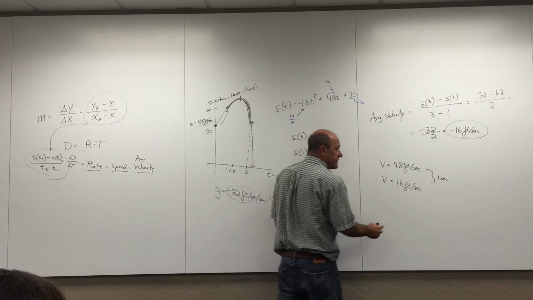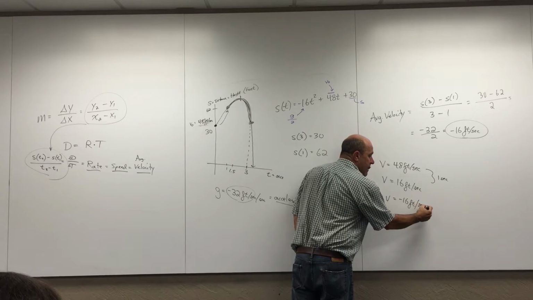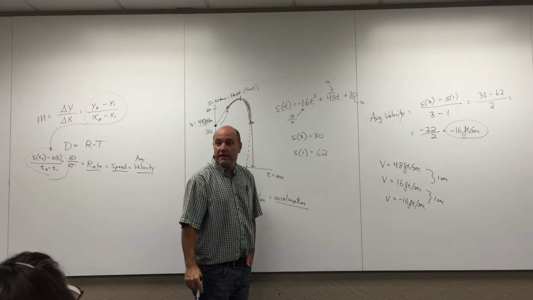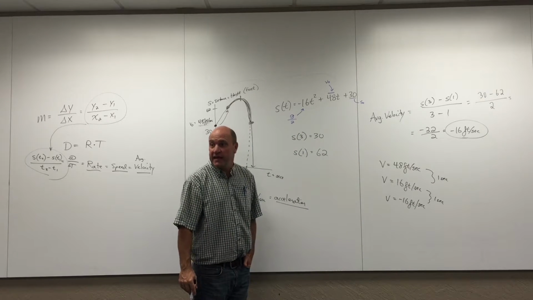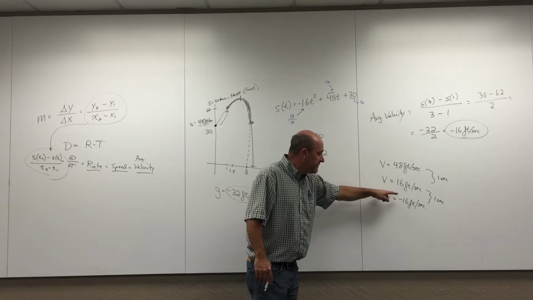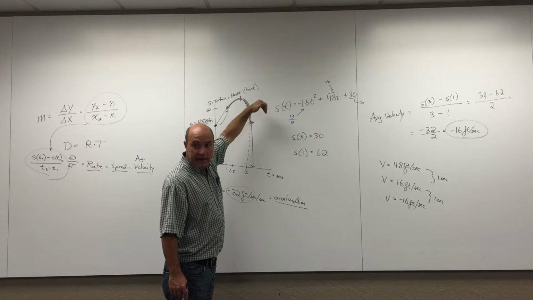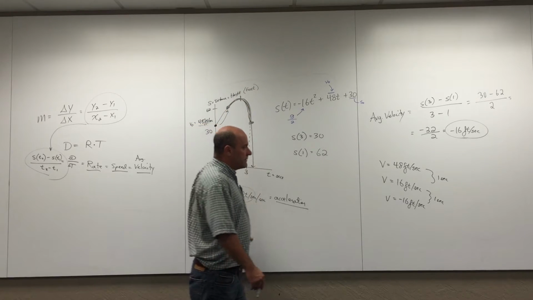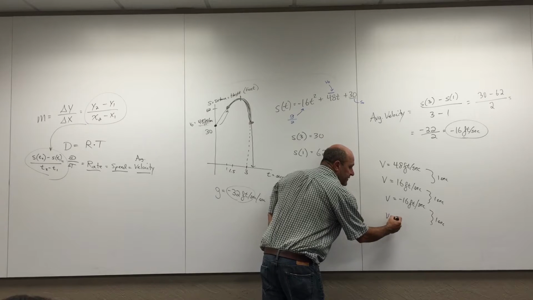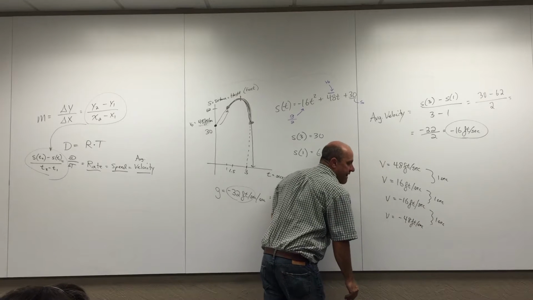What happens after another second? It's negative 16. That's 2 seconds from when I threw it. Every second, gravity is slowing me down. You know what happened between 16 and negative 16? You hit the peak and started back down. What about one more second later? That's 3 seconds. What is it? Negative 48 feet per second.